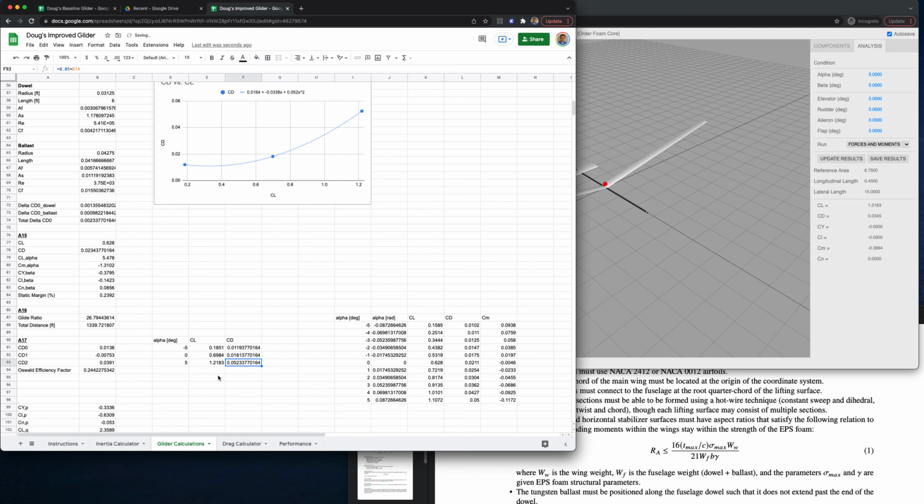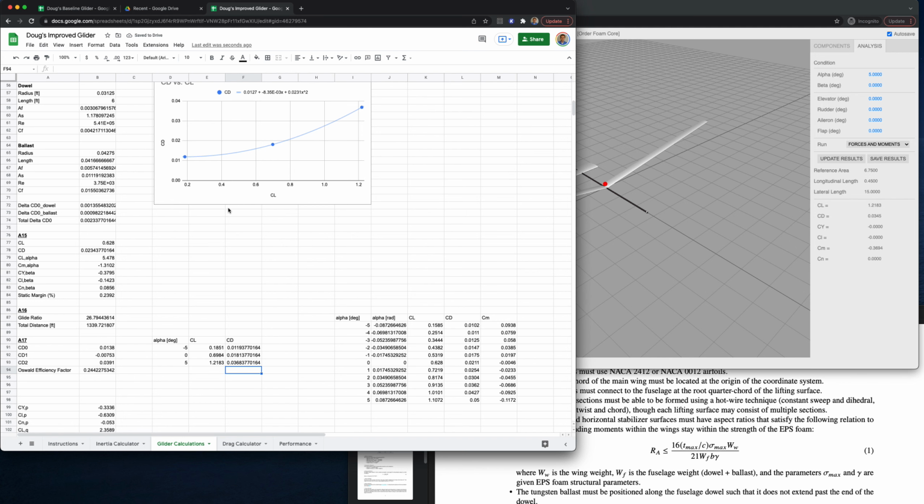Oh, I forgot to do one thing. It's not going to affect this really. Just a second, let me finish this. So this is 0.0345, and I need to say that that's equal to that plus the CD0 there, the change in drag due to the fuselage stuff.